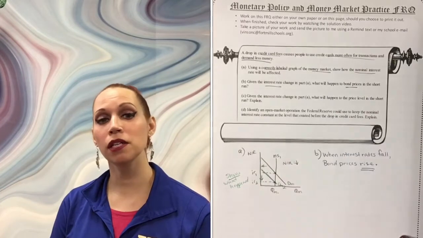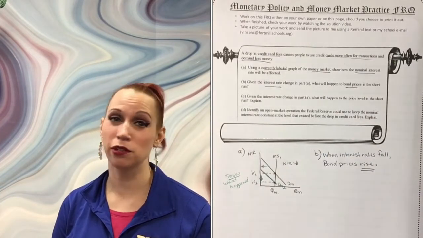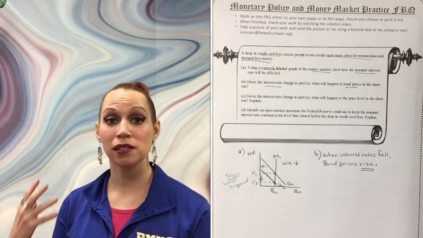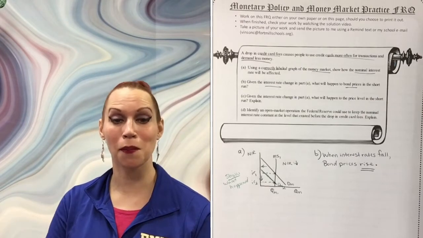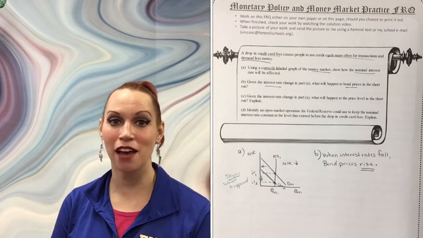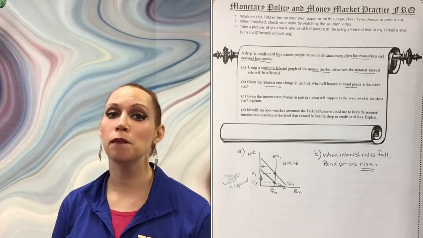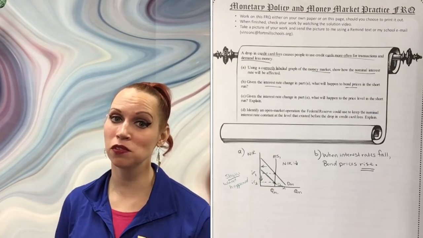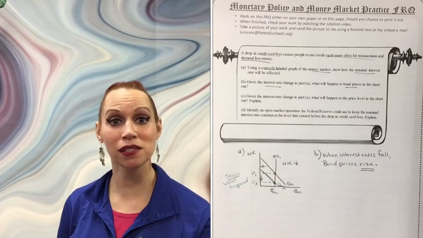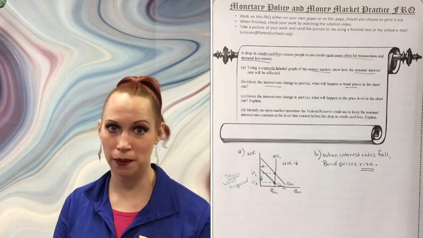So remember that when interest rates go down and people can't get bonds that are really worth anything anymore, that means that people can sell their previously owned bonds for a lot more money because they have more value, a higher rate of return. So when interest rates go down, bond prices that I can sell my old bonds for, they're going to increase. Bond prices and interest rates are inversely related.